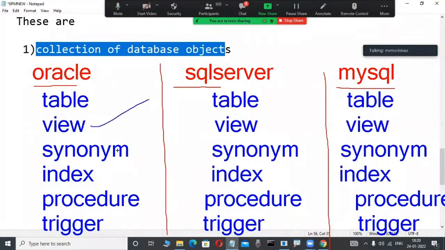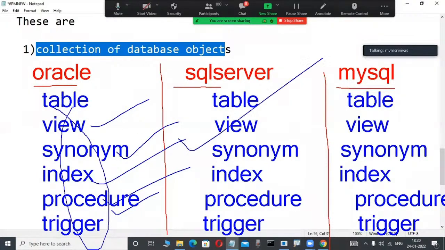What is the purpose of a view? What is the purpose of a synonym? What is the purpose of an index? What is the purpose of a procedure? What is the purpose of a trigger? You should have an idea where we are using these. We are learning one relational data model product. All relational data model products are the same in use, only syntactically different and the functions are different, but conceptually the same. That's why we learn one product in our course.